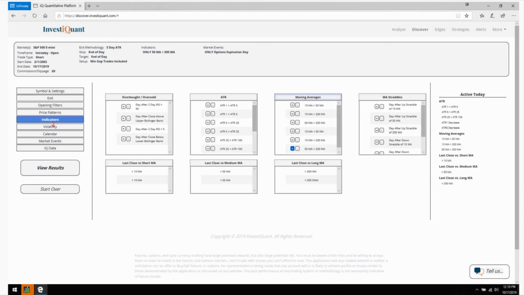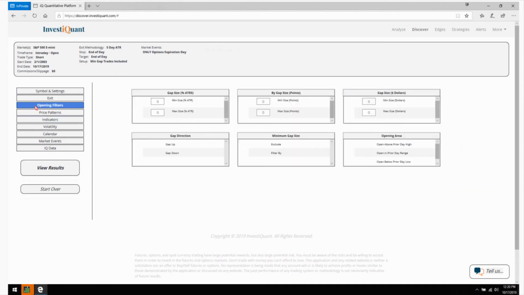All right, next, I'm actually going to go back up a few steps here, and I'm going to look at some opening filters because we've seen a bunch of things that are all pointing towards the short bias being pretty good. Let's see if we can learn a little bit more by adding where we're opening at on OPEX. I'm going to look at 3 different opening zones: opening above the prior day high, opening in range, and opening below the prior day low. So come tomorrow, we'll be looking at what today's high is for this level to see if we're opening above or below it to meet that criteria.